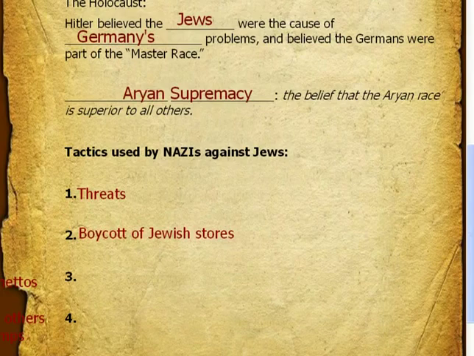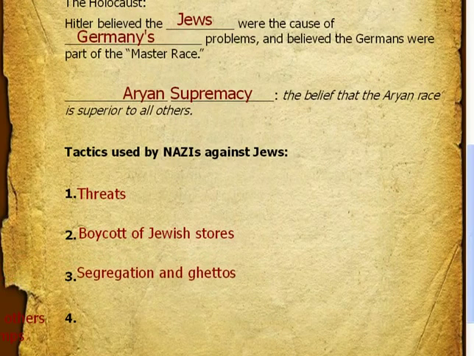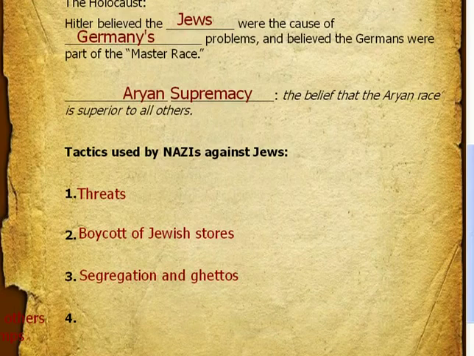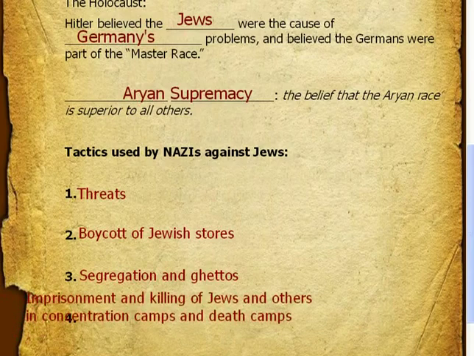Target them, label them, and don't shop there. So you're now physically threatening them with violence or just the feeling of violence, boycotting their stores, stop shopping there. And then at some point, Hitler and the Nazi Party in Germany call for the segregation of Jewish people. They start to ID them and have them live in a different area. So that's where the term ghettos actually comes from, is they're being forced to live there. And that's the next step that comes from that.